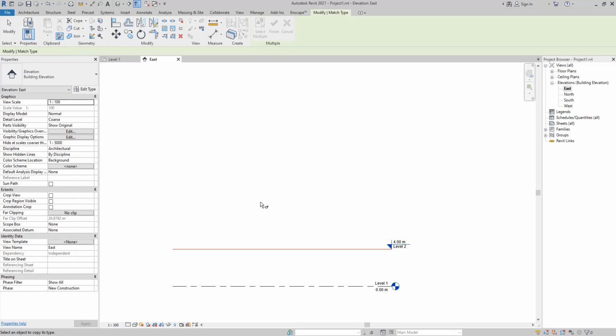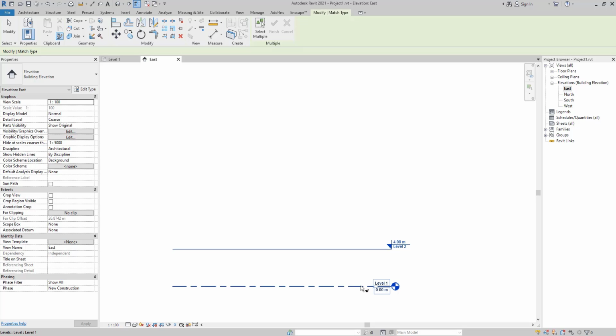By clicking on match properties, you need to choose your object which you would like to give the information to the other. For example, I would like to change my level 1 to level 2. So I will click on level 2 and I'm going to pick my level which I want to give this to the other.